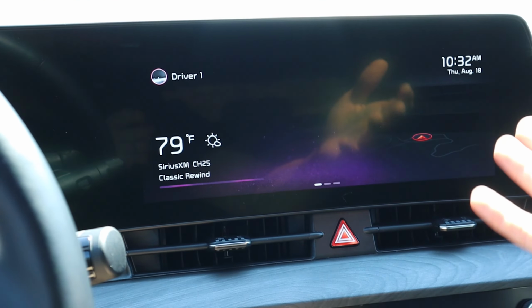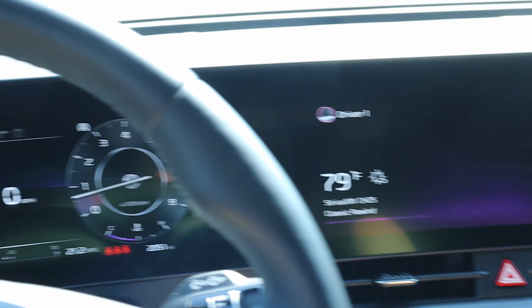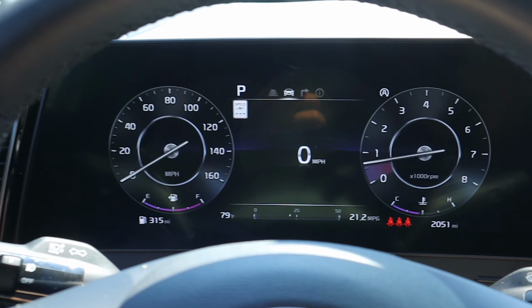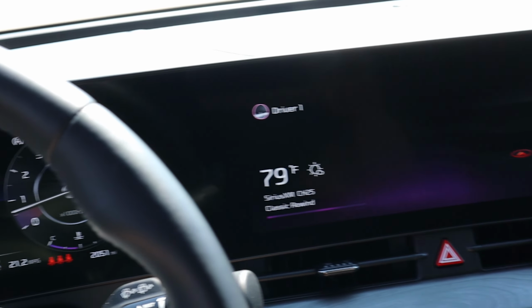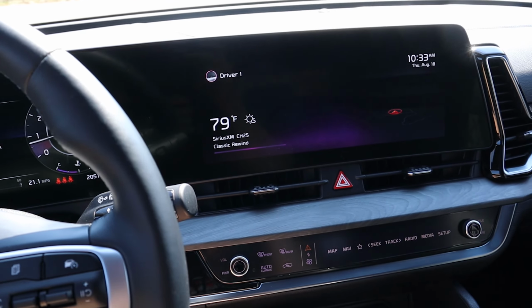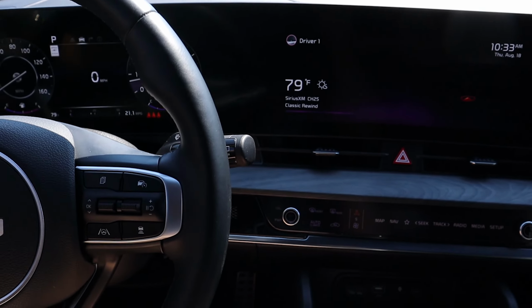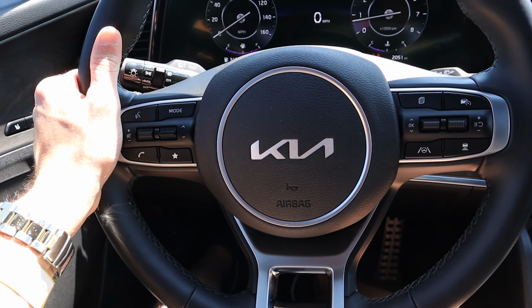I've reviewed this in my Kia Carnival, so if you want to see more information on this infotainment screen, check out that video. This is also an all digital 12.3-inch display. A lot of people compare this to Mercedes-Benz because they have that same type of style. Now, this is the first time I'm seeing a curved screen, and this is a Kia, so take that for what it's worth. This does have a slightly curved screen, really nice look to it, kind of reminiscent of what Cadillac has in its Escalade. You do have a really nice leather-wrapped steering wheel.